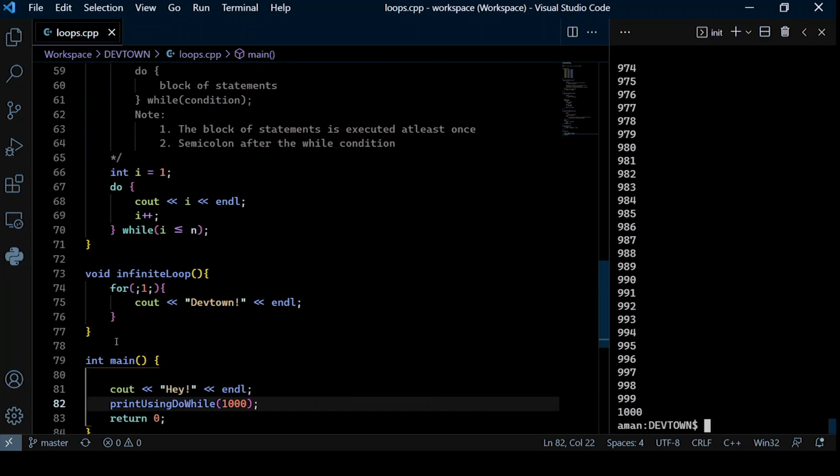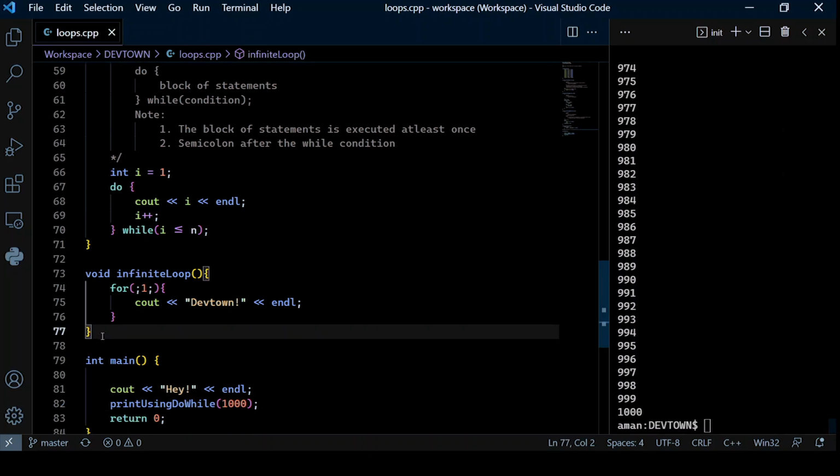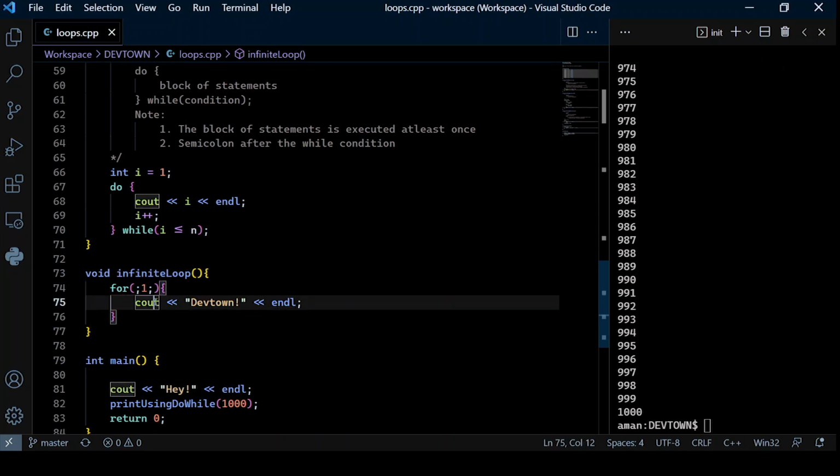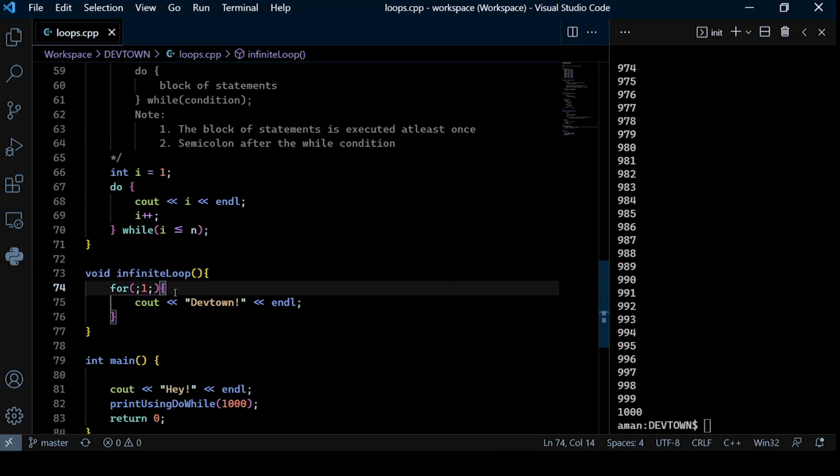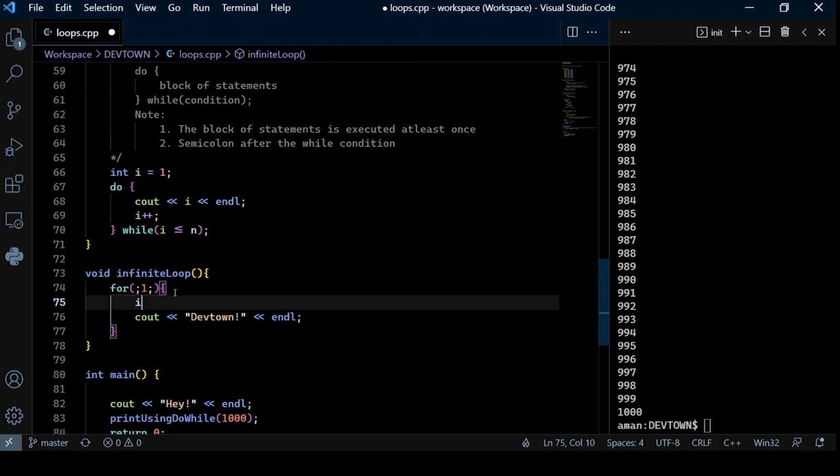Now, what happens if you're playing around with code and you actually come across an infinite loop? One of the ways to make sure that you don't go into an infinite loop is to have a condition specifying that maybe if i is greater than 10,000 or something, then break. So break is one of the keywords which you can always use to get out of the loop.